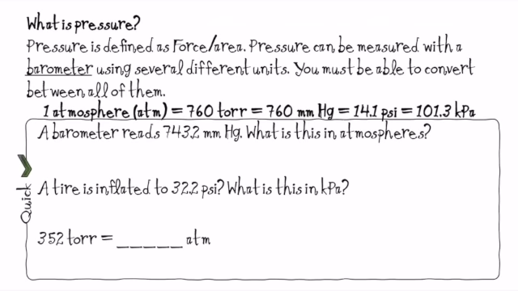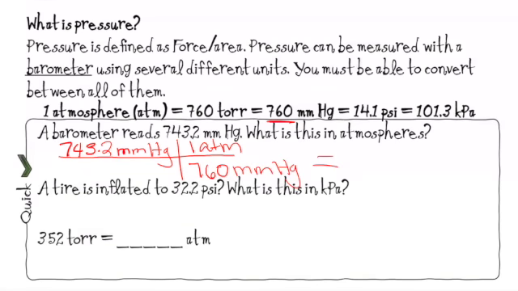So we're going to use dimensional analysis. Remember, our first box is what we were given in the problem. So 743 millimeters of mercury. What we're looking for goes in the top box. So 1 atmosphere. And the units that match what we were given go in the bottom box. So when you calculate that, you have 0.9779 atmosphere.